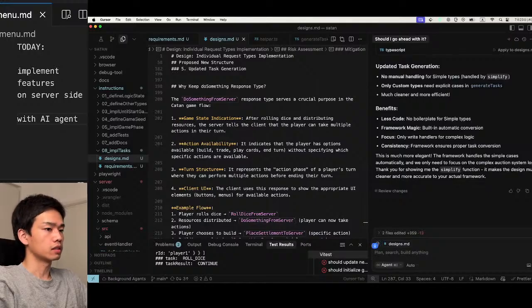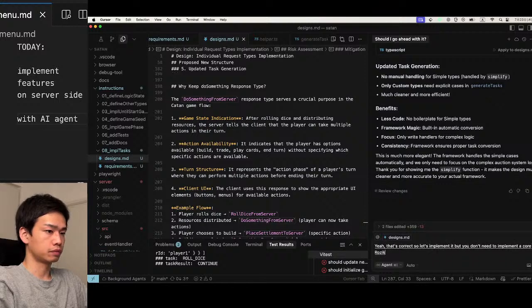Yeah, that's correct. So let's implement it, but you don't need to implement the core logic. You should make a skeleton at first.